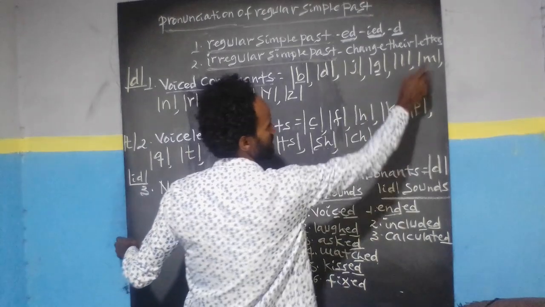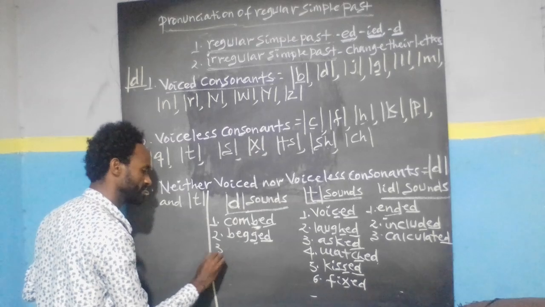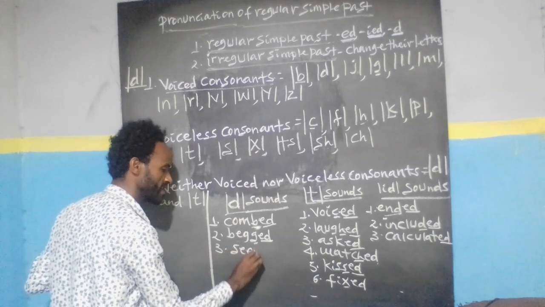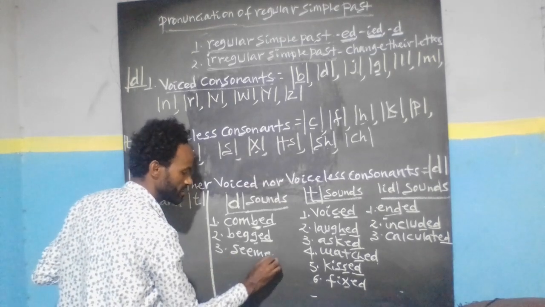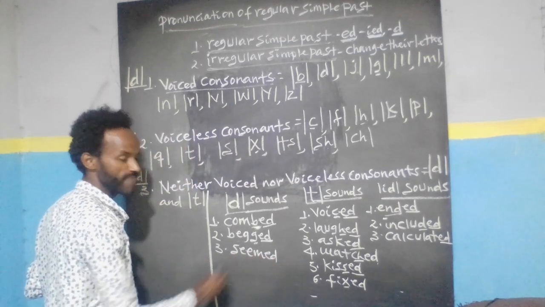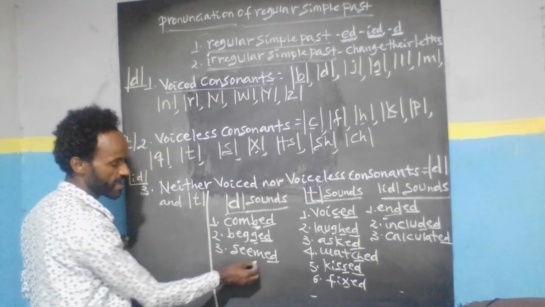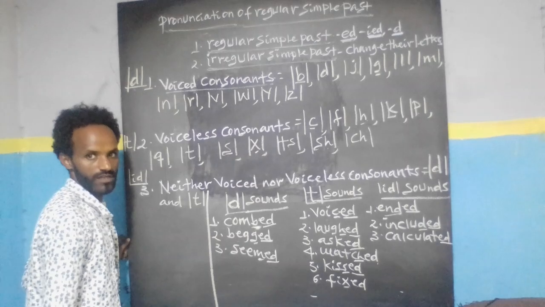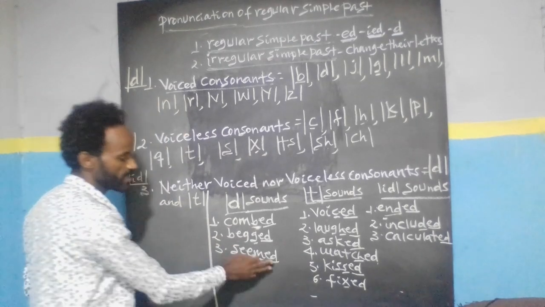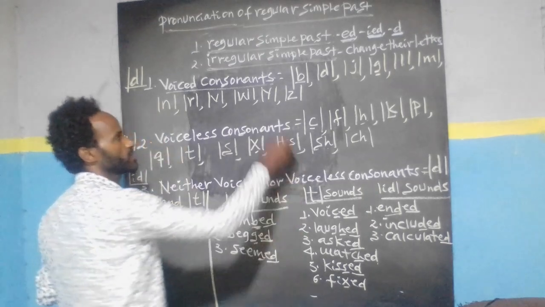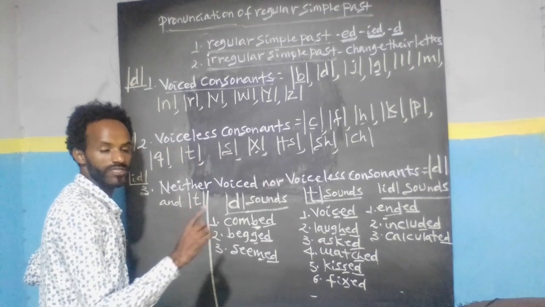And another one is L, for example. L, M, and others are there. M, for example, let me say this one. Sim. Sim means resemble. And I add ed to make it simple past. So we pronounce this one as "simmed." That's why M is a voiced consonant. Voiced consonant letters can be pronounced as D. Yes, this is the point I want to tell you. Not only this one. For example, Y. If it is ended with Y, a voiced consonant letter, you pronounce it as a D sound.